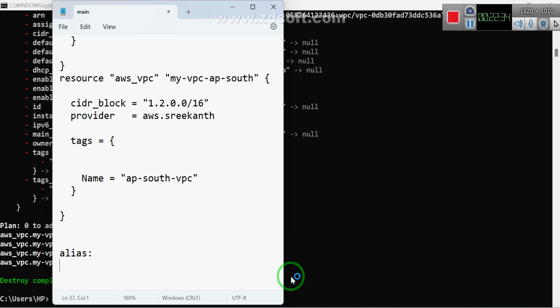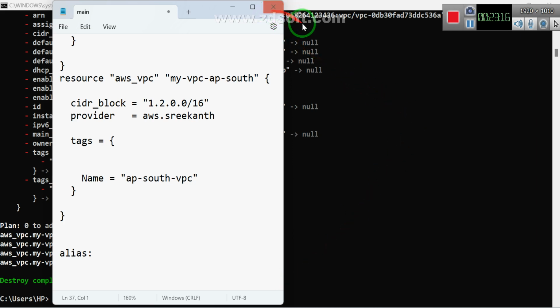At that time we need alternatives. If you want to create resources in multiple regions, at that time you need to use alias. Without alias, we can't create our resources in multiple regions. By default, a resource will be created on how many regions? On any one region. If you want to create a resource on more than one region at a time, the alias concept is very useful. Is it clear for you? Yes or no? Yes.